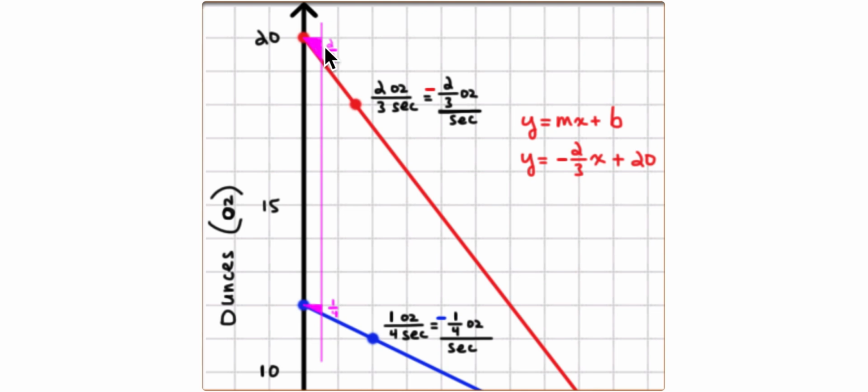So this gets wider by 1/4 of an ounce. This gets closer by 2/3 of an ounce. So that difference is 2/3 minus that 1/4. So remember, this is a negative 2/3 ounce per second. This is a negative 1/4 ounce per second. But I'm going to just work with them as positives right now because I just want to know how much this is closing. It's closing by this 2/3 minus 1/4. Why is it minus 1/4? Because you have to take this portion away from this amount that it got closer together. So this inched farther apart. This got closer together. So 2/3 minus 1/4 is the same as 8/12 minus 3/12 equals 5/12.